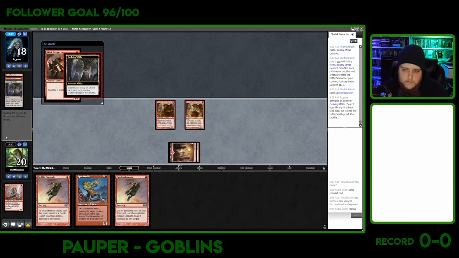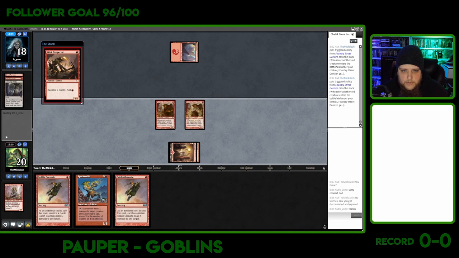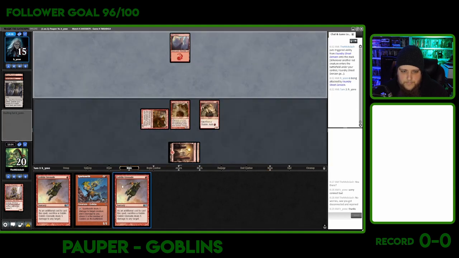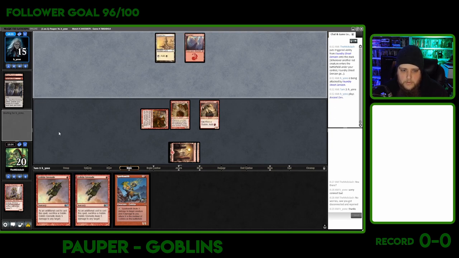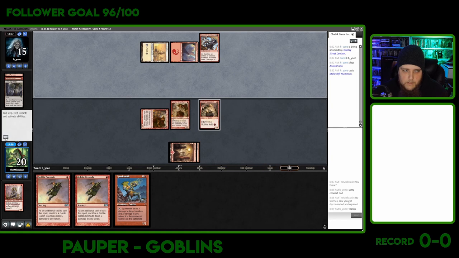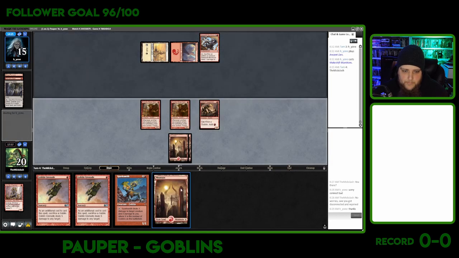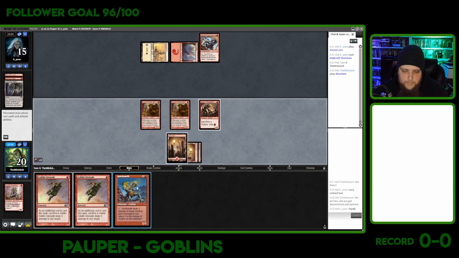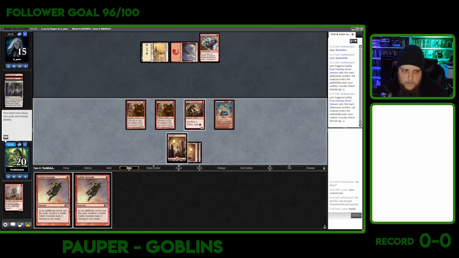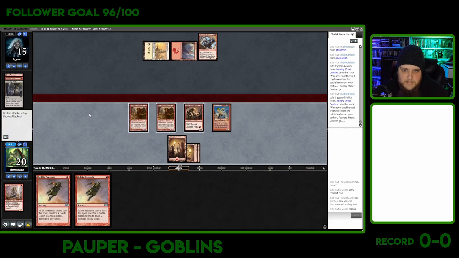Go fetching. Get a Mountain or give me back my Gorilla Shaman. So Gorilla Shaman, good. Makeshift Munitions, sure. I think we have exactly game here.